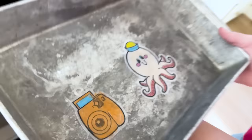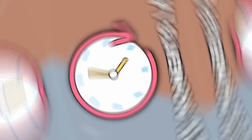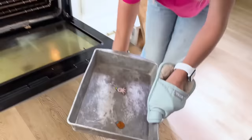Okay, guys, so me and NayVee colored these. Now we're just gonna stick them in. Oh, wait, I moved them. Stick them in there. Hopefully they work out. Oh. Okay, so we should have done better on the drawing part, but they actually look kind of cute. They're very small, smaller than I thought, but kind of cute.